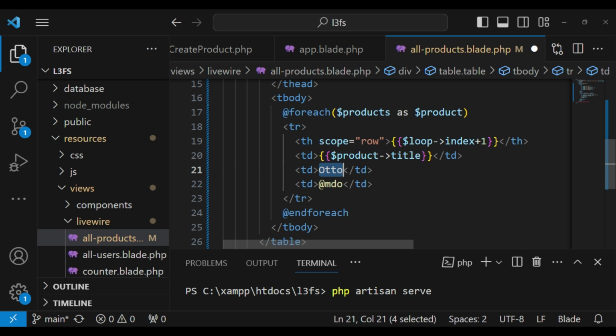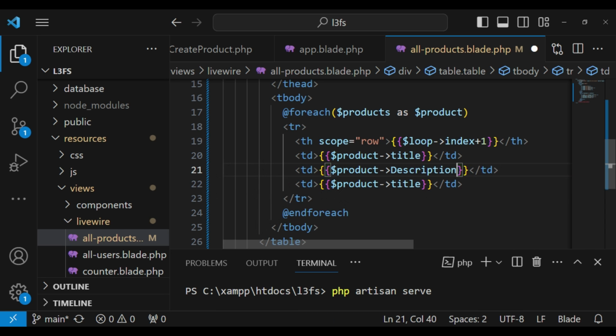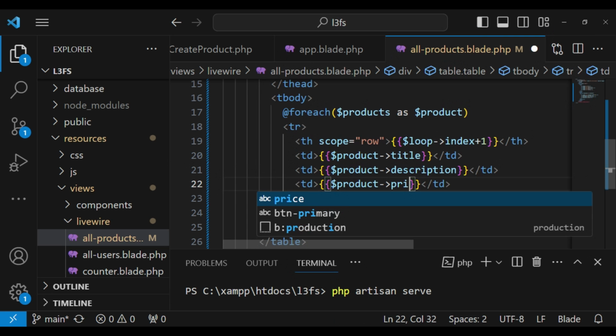So here we are going to have, sorry, it seems I didn't copy it quite right. So here we are going to paste it and then paste the same here. So one of them we will call description with a small letter, not capital, description, like that. And then this last one we call it price.